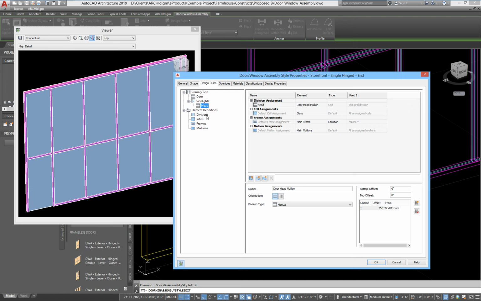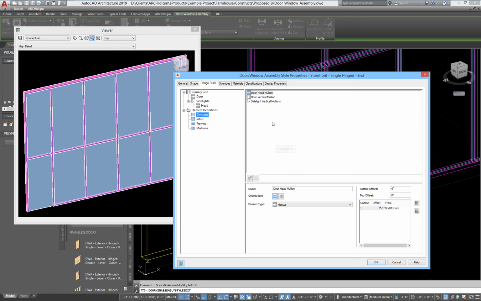Okay, I'm going to go down to divisions, and I'm going to do a new division, and this one will be, let's do upper horizontal mullions, and these will be horizontal, and the dimension, let's make them 4 feet. Okay, so they're horizontal. They'll repeat at 4-foot increments.